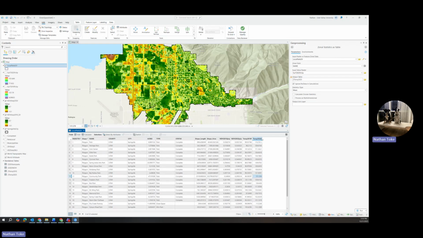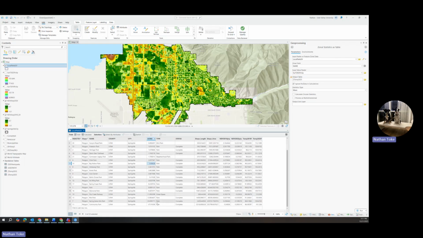We want to create a new class which separates these different parks into their scales a little bit more interestingly. So I could sort these, and we'd see that there's quite a few of these smaller parks, less than 1 acre in size. Some of them are actually referred to as mini parks, whereas others are called parks. And then we have other parks that are like 47 acres. They're kind of huge, also referred to as just parks in the basic original feature class.